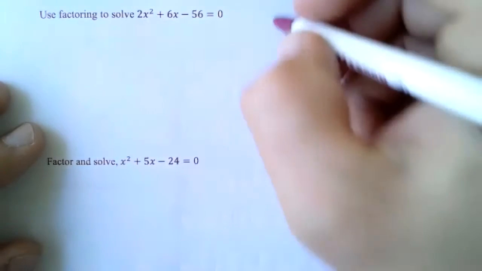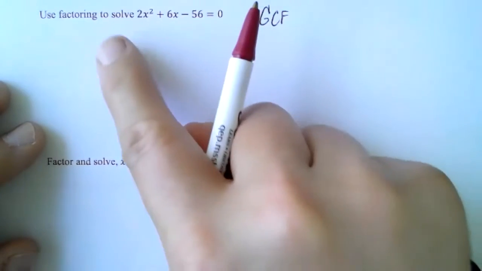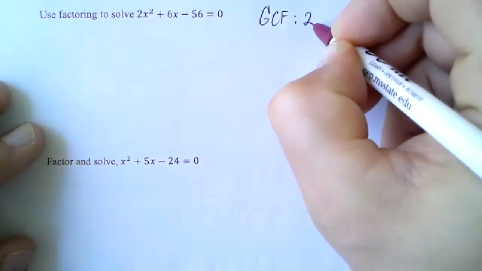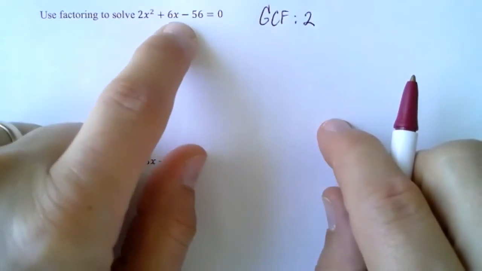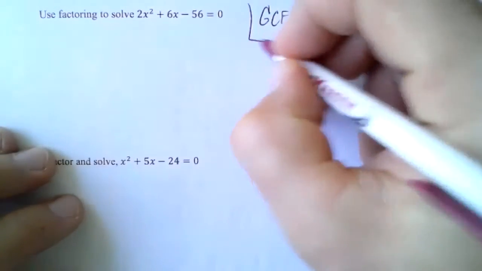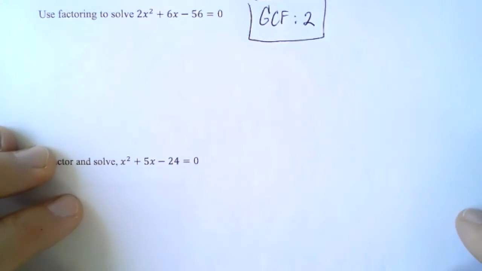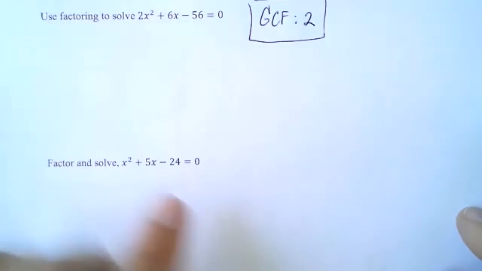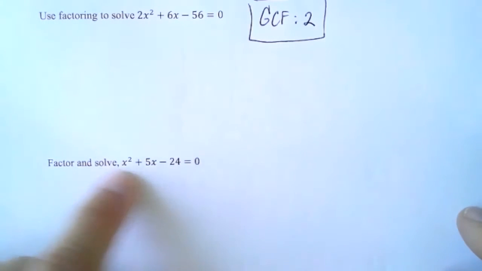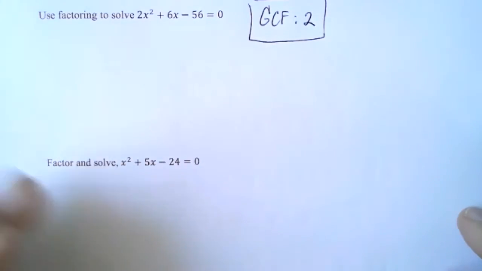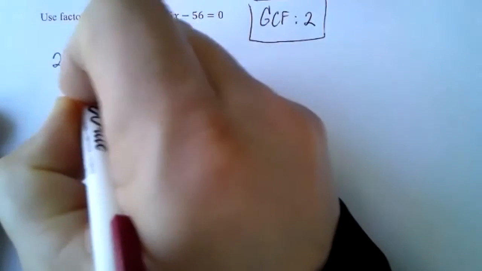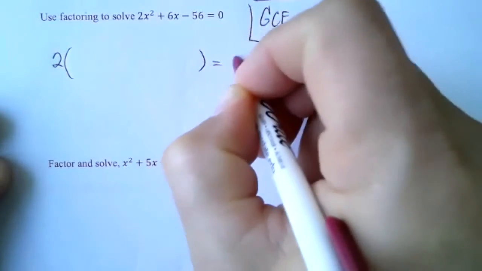If you'll notice, we have a GCF for all 3 terms, okay? And so what we have is a GCF of 2, because 2 goes into 2, 2 goes into 6, and 2 goes into 56. And every time, as step 1, you need to pull off that GCF. It doesn't matter what kind of problem you're working on. Like here, we don't have a GCF, right? Well, we do, it's a 1, but you would pull it off if it were anything other than 1. So in this case, we're going to pull off a 2, and we're going to rewrite the equation here.